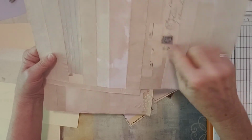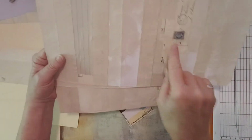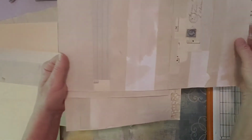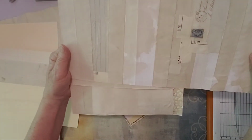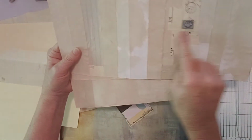Here's even a little piece from something that I probably printed out. There's a postage stamp there, which looks really cool, and a postmark. Here's some lined paper here. But see how all the different colors of coffee dye paper look so cool together? And this is just with glue stick.